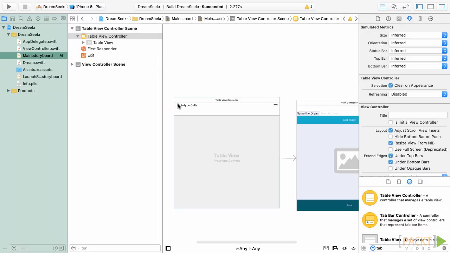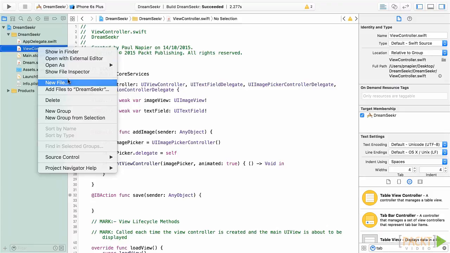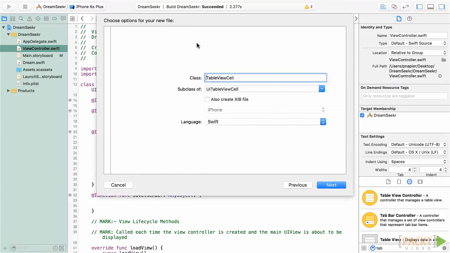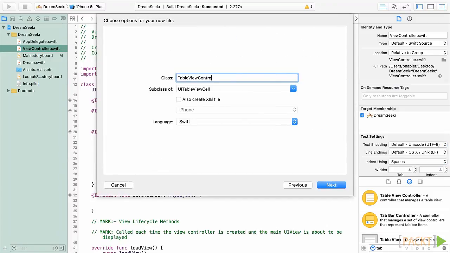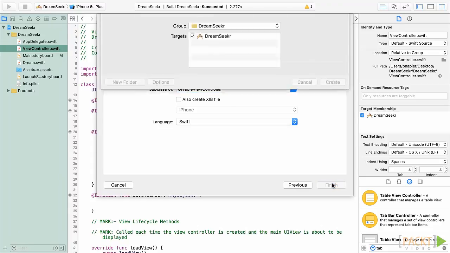Since I want this to be the main view that we're going to be working on for the moment, I'm going to make this the initial view controller. And I do this by selecting the Table View Controller, going to the Attributes inspector, and selecting the Is Initial View Controller option. But now that we've created our storyboard element, we also have to have a class that will work as the controller. So I'm going to go to my Project Navigator, right-click, then select Add File. This time I'm going to select the Cocoa Touch Class option. I'll name the file TableViewController, and I'm going to make this a subclass of UITableViewController.